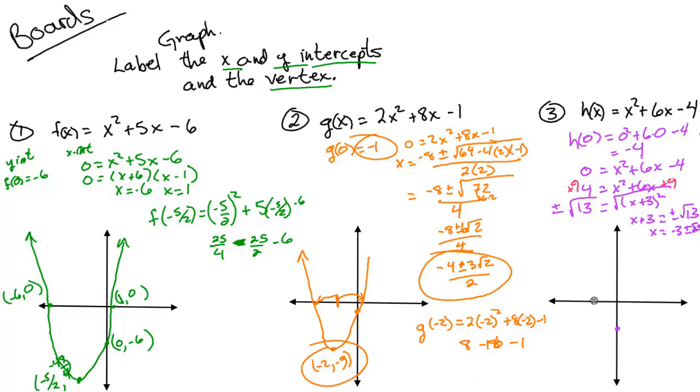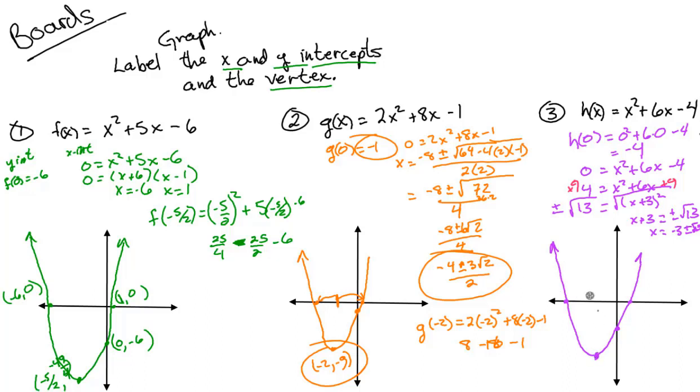Okay, so negative 3 plus the square root of 13 is up here, and minus the square root of 13 will be down there. Again, you can plug that into your calculator to get those decimal approximations if you'd like. And those are the two x-intercepts. So we can see we're going to be doing something like this and something like that. Hey, that turned out a little bit better than my other drawings.